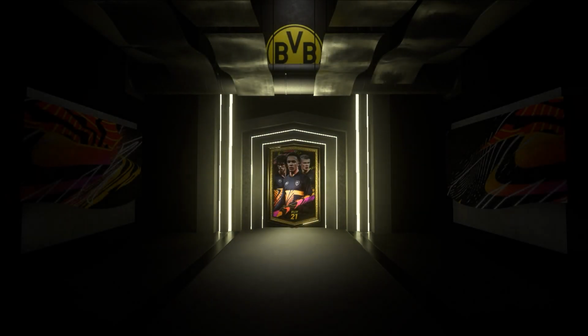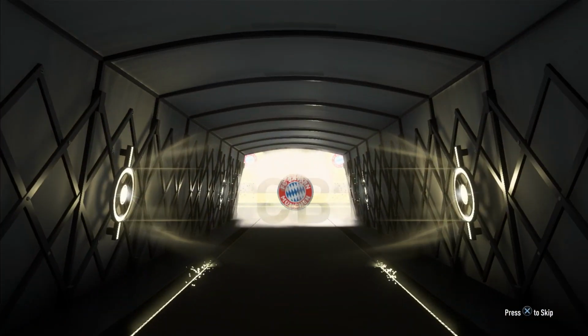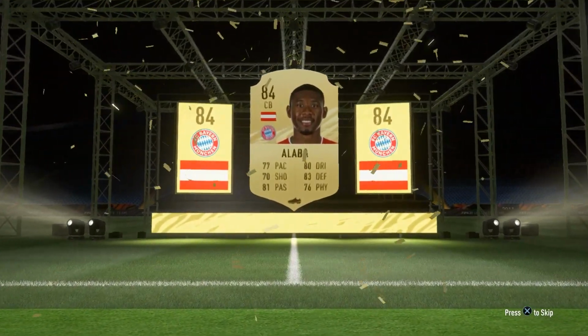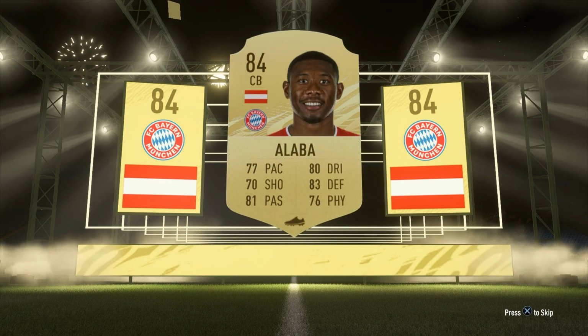So final pack, let's have a look. Can we get an upgrade? We cannot. But we do get a board. Austrian centre back. It's going to be David Alaba. We get David Alaba in our last pack. Pretty nice. Not too bad, to be fair.